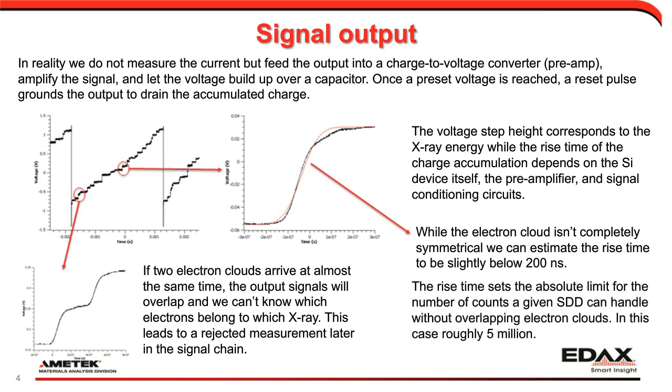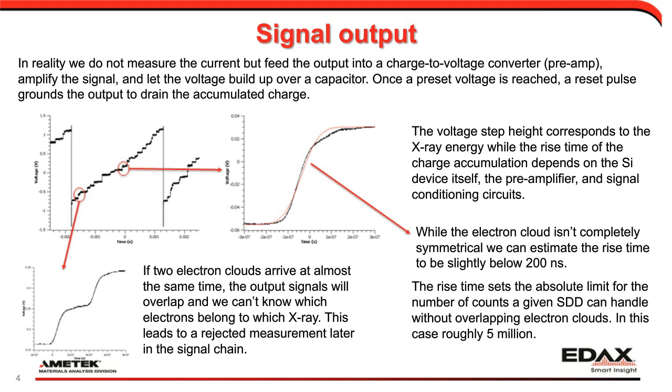So of course, this rise time sets the absolute limit for the number of counts you can process with a given device, if we assume we can't have any overlaps. If the X-rays are spaced out with less time than the 200 nanoseconds in between, then we can't separate them and we can't process data. So best case scenario, we get all our X-rays lining up perfectly, and you would estimate roughly 5 million is the absolute max you can do on this device. That's not obtainable in reality, since the X-rays don't come in nicely stacked after each other, but in a completely random fashion, so some of them will be overlapping.